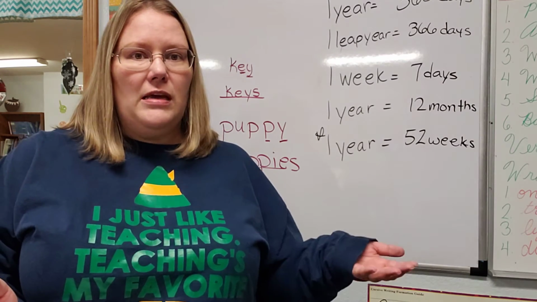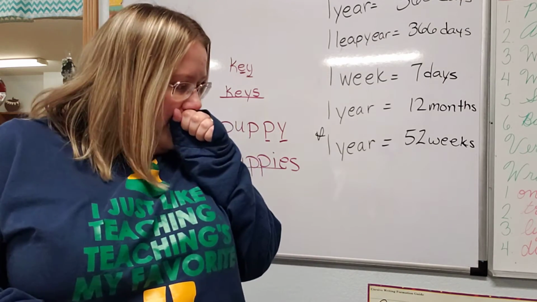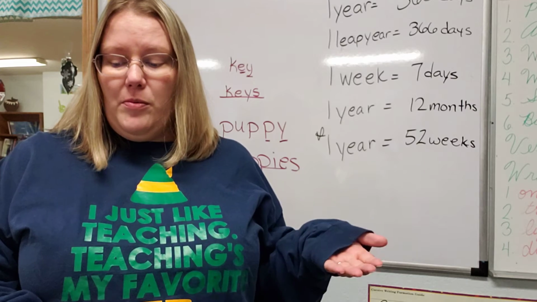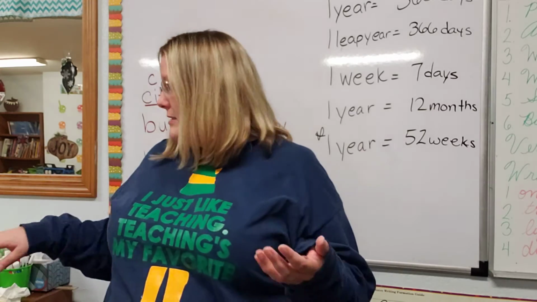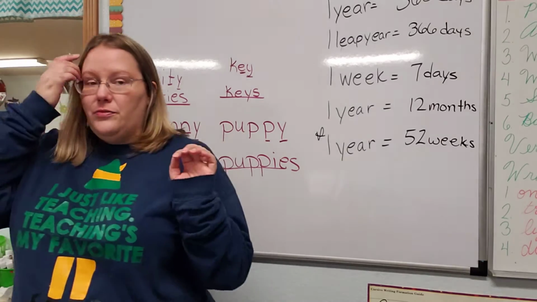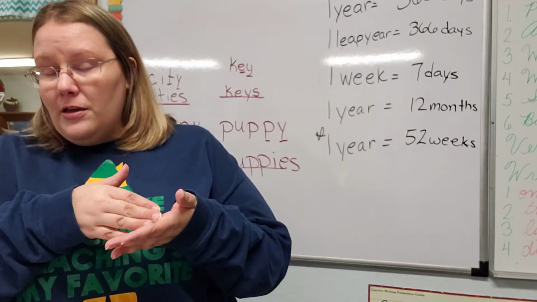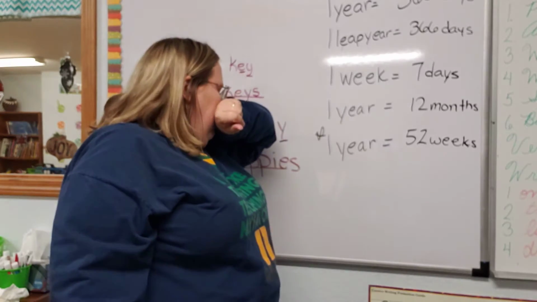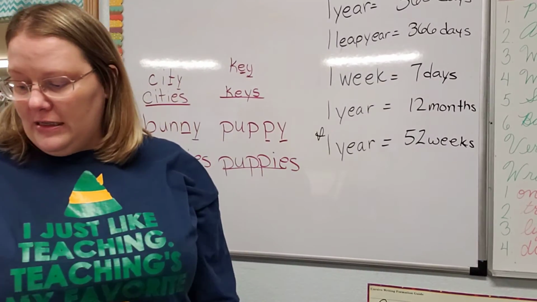Does every month have the same amount of days? No, they do not. You have some months with 30 days, some with 31 days, and February has 28 days, except in a leap year, when it has 29 days. So this last February we had 29 days in it because we're in a leap year. If we added all those days together, which I know it's hard to see, it's 365 days. But this leap year we had 366 days.